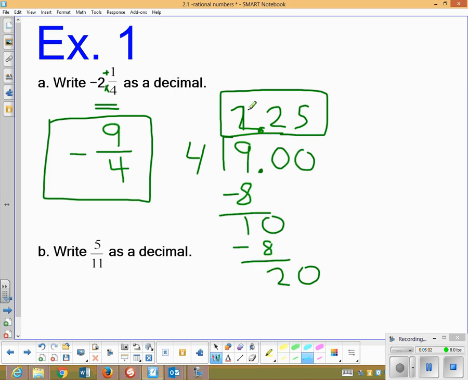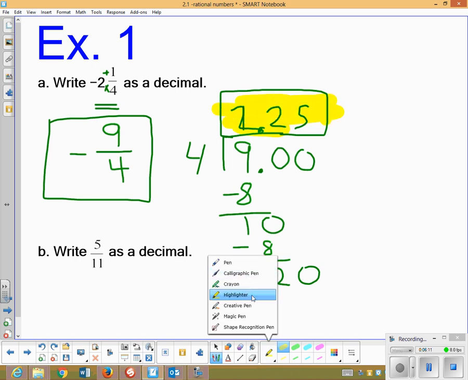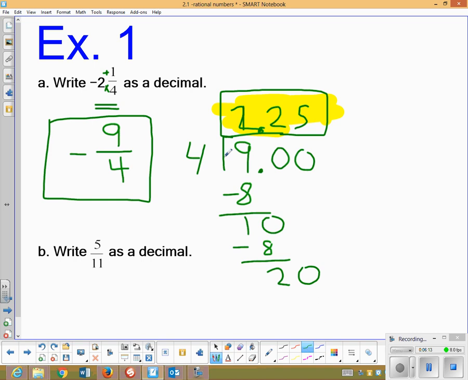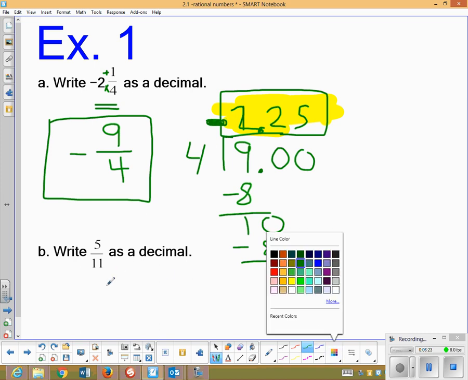So what we're going to do is we're going to go ahead and do top goes in and bottom goes out. So for this one, we're going to do 11 into 5. We can't do that, so I'm going to drop a decimal, add a 0. And we have 11 goes into 50. Yes, how many times? Well, I know 11 times 4 is 44. So I'm going to do 44 here. And then I'm going to do 50 minus 44 is going to be 6.